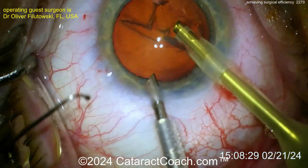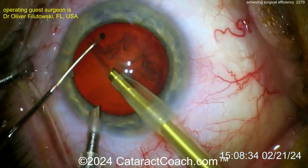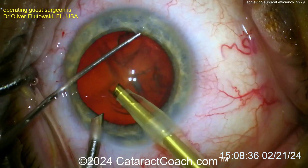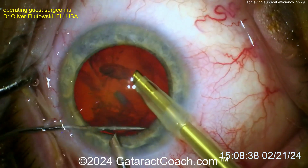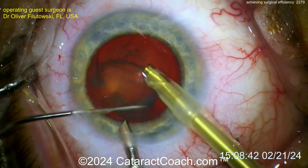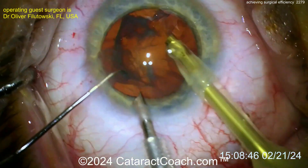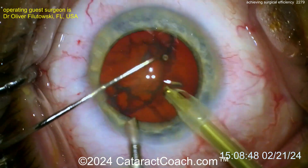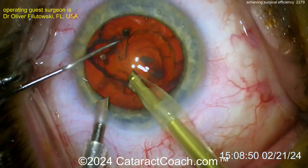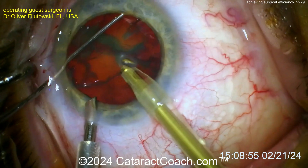There's the chopper with a ball tip. Pulling on the conjunctiva there a little bit to prevent chemosis — that's a slick technique. Going around with the ball tip chopper to loosen it up from the capsular bag. And now look at that — the Rosatelli spin, like Neto Rosatelli from Brazil. That's the Brazilian spin. Look how fast that thing spins around — that really loosens up all the cortex. There's a chop — now you've got two halves. Very efficient.